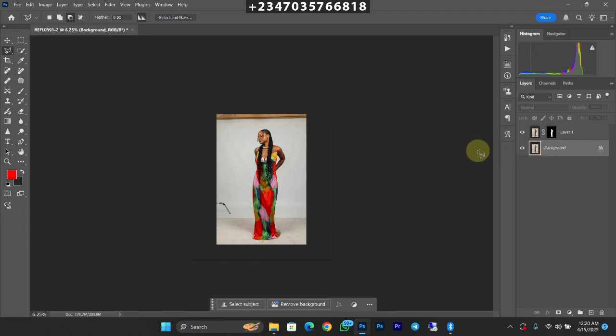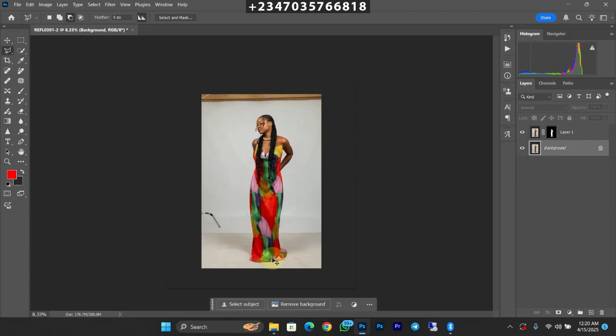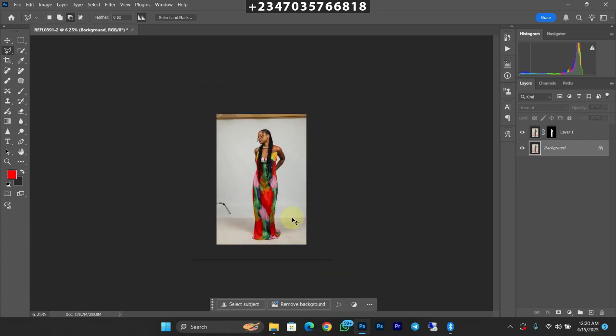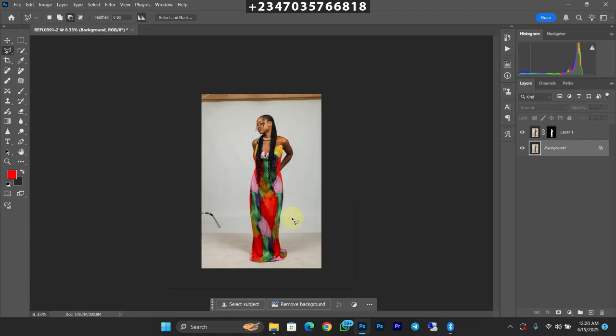Before that, we want to protect the shadow. I don't think we have much shadow to protect here, because the picture we're using right now does not have so much shadow, because the coat is already covering the foot area. Assuming there's no fabric on the foot area, then you can protect the shadow the way we used to before. But I love it when my subject or client is wearing clothes that cover their legs. It gives us a chance to manipulate more.